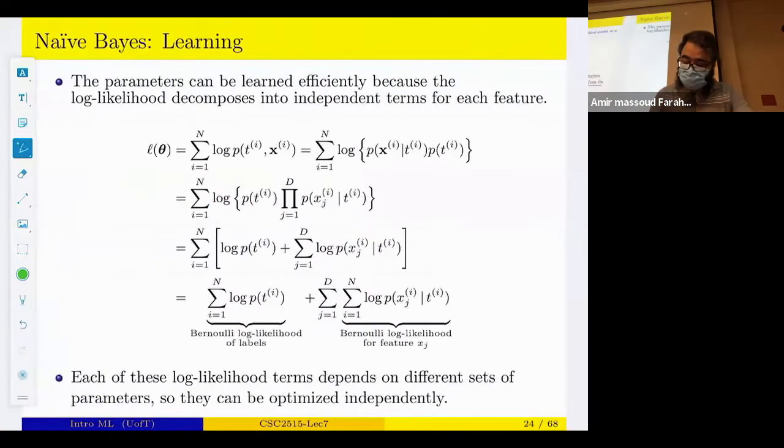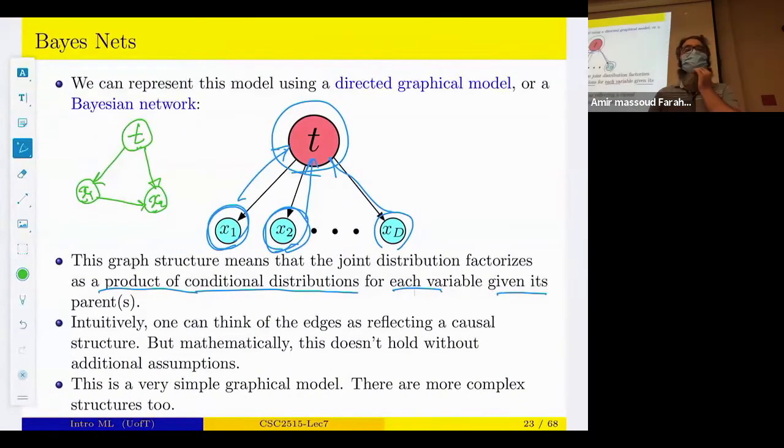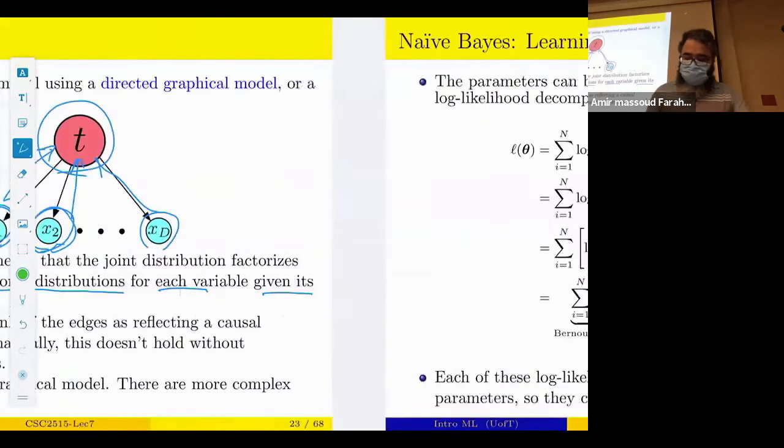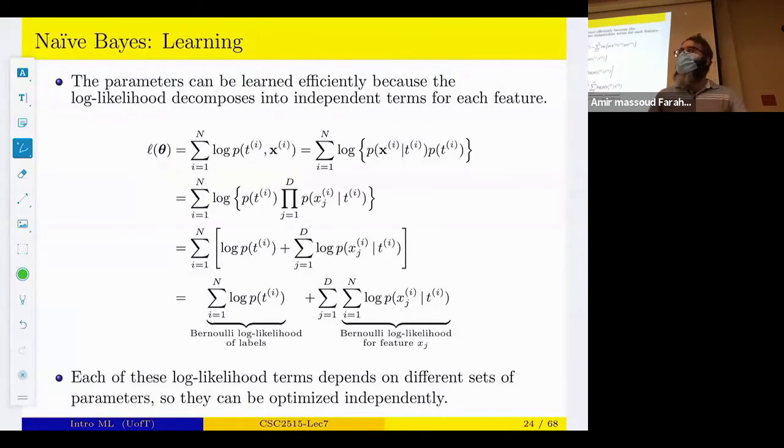There is a whole field of machine learning called probabilistic graphical models that talks about how we can represent distributions by adding some structure to them in the form of these graphical models, and then how we can do learning and inference using them. We have a course on that, but I'm not going to talk about it more, except in the context of BayesNet, which is one of the simplest. Okay, so representation we talked about.